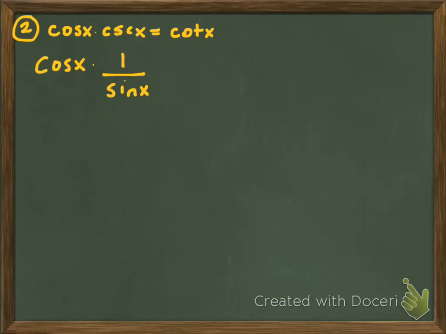And then if I multiply that together, I get cosine x over sine x, don't I? But what is cosine x over sine x? Didn't y'all just tell me that tangent is sine over cosine? Yeah. So this would be cotangent x. Well, I keep working on the left until I find the right. Do you notice what just happened? Yes. I have cotangent x equals cotangent x. So in other words, I've gotten the left side to equal the right side. I have verified the identity.